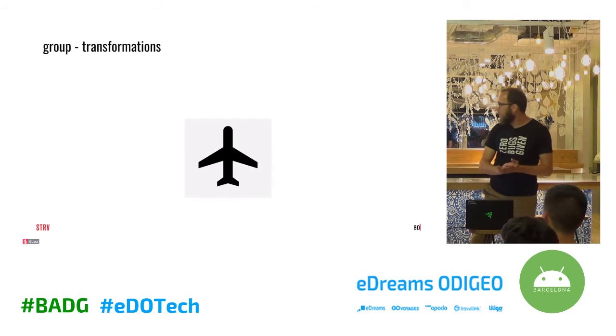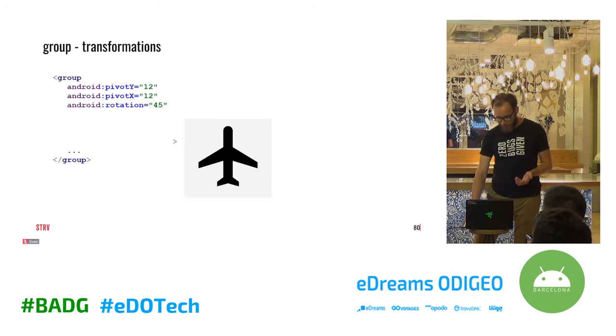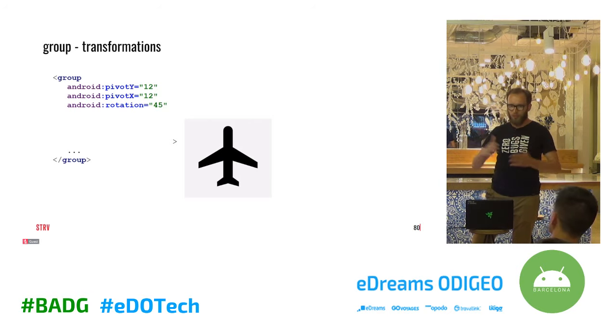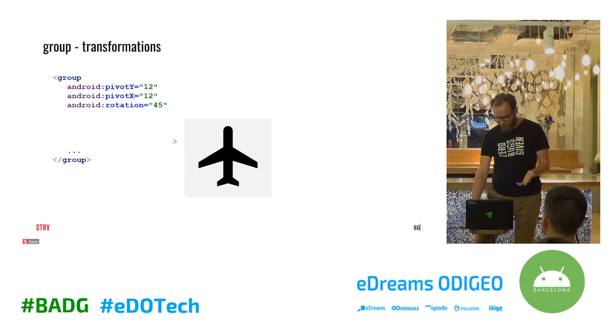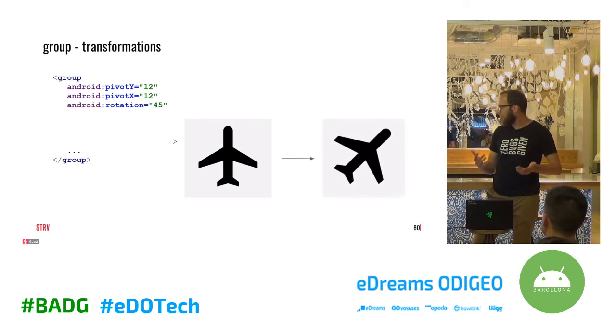So here I have a plane, an already created icon. It's not super difficult to create, but it's been some work. And now I need to rotate it by 45 degrees. Normally, moving all of the points and calculating all of the lines, where the points should be, would create long floating numbers and so on. So what I want to do instead is just rotate it by 45 degrees, and the result will be like this. Easy. 3 lines of code.